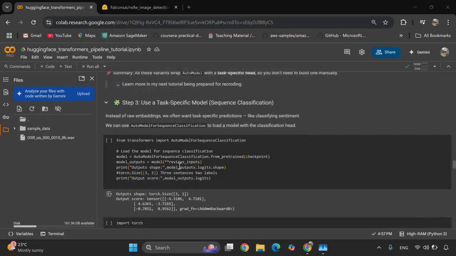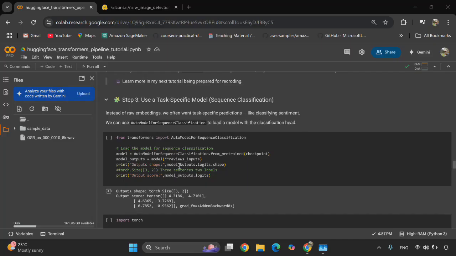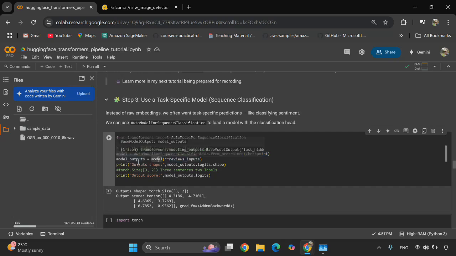So let's load a task-specific model. For sentiment classification, we want predictions and not embeddings. So we are going to use the AutoModelForSequenceClassification class, which has a built-in head for classifying sequences. So we load this class from transformers, AutoModelForSequenceClassification, and we load it from the pre-trained checkpoint, and we call it model.